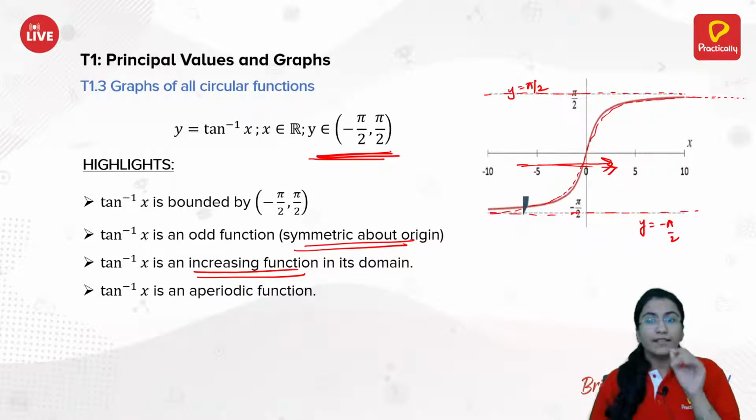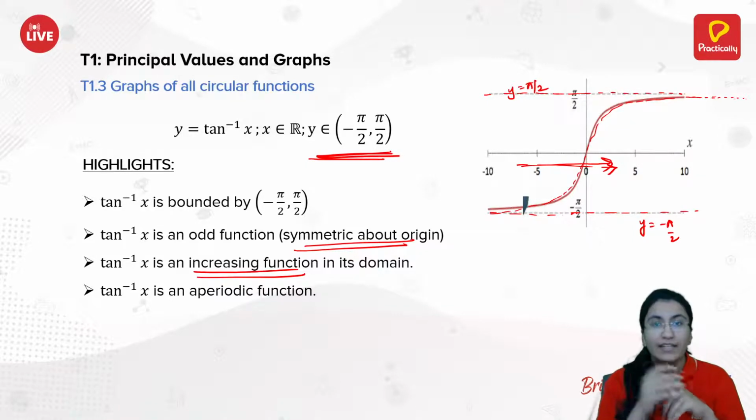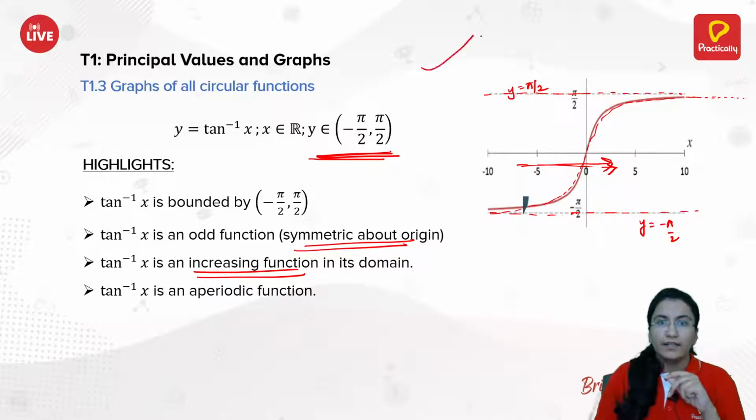If ever there is a breakage in the graph, suppose you were having a graph like this, the function is not said to be increasing, right? Only if you have it increasing on its complete domain, you are getting the value to be increasing, only then you can say that the graph is increasing, right?